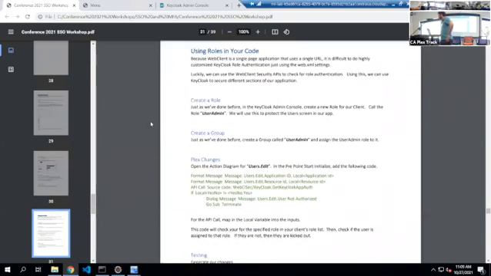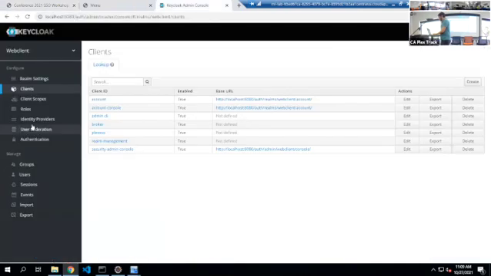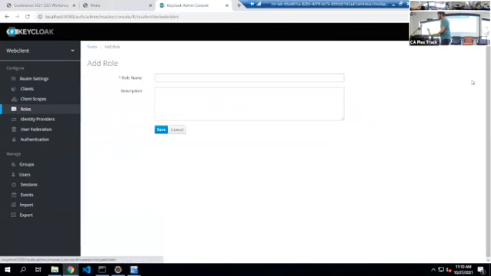So we're going to go ahead and create another new role called user admin. And then we're going to create a user group that's going to contain that role. So again, you just go to roles, add a role, user admin.